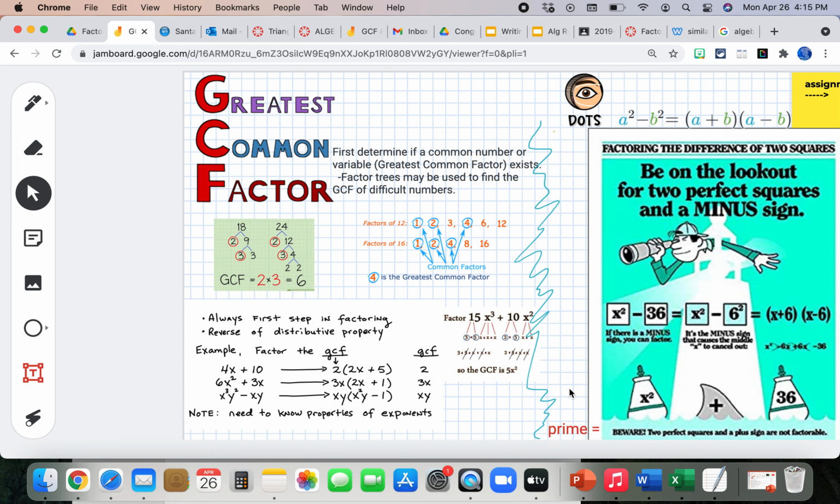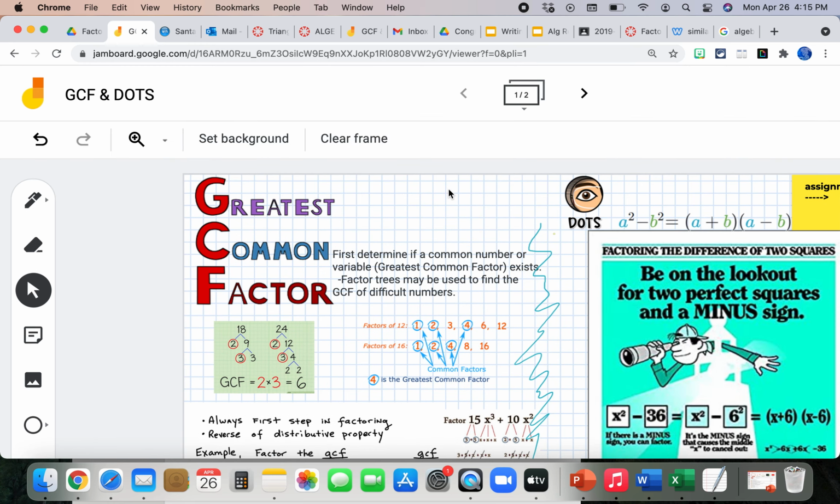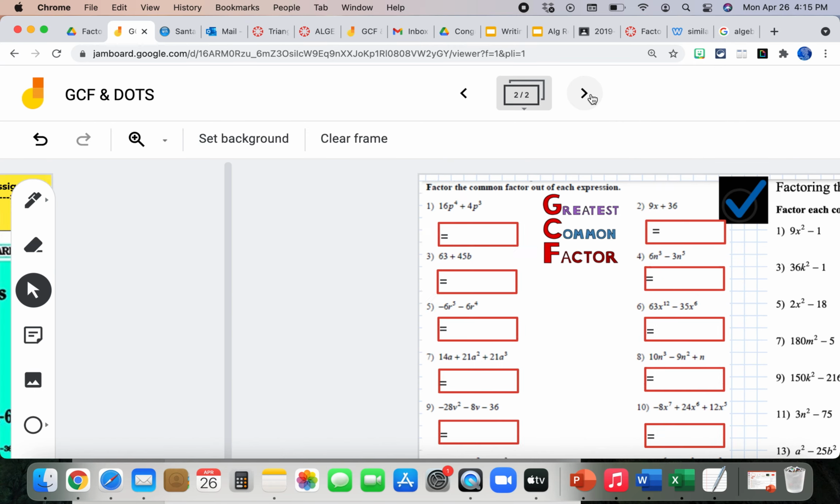Okay, so prime is the word when something is not factorable. You can also write not factorable as well, but you will see that on some of the questions on SAT or college entrance exam, they will use the word prime and not factorable. Now let's get on to the example that we have for you.